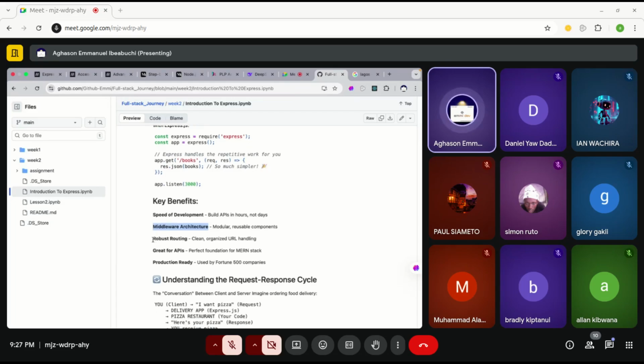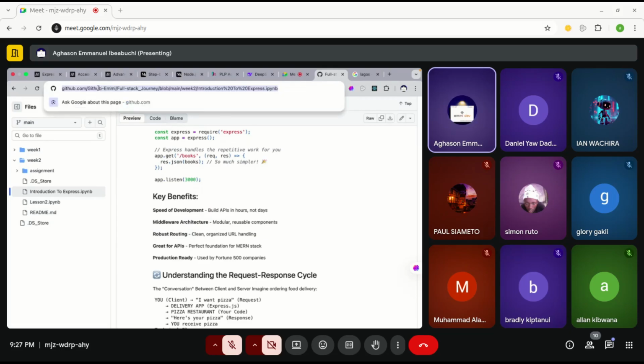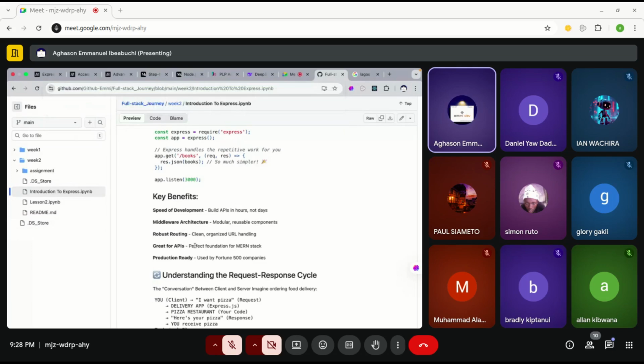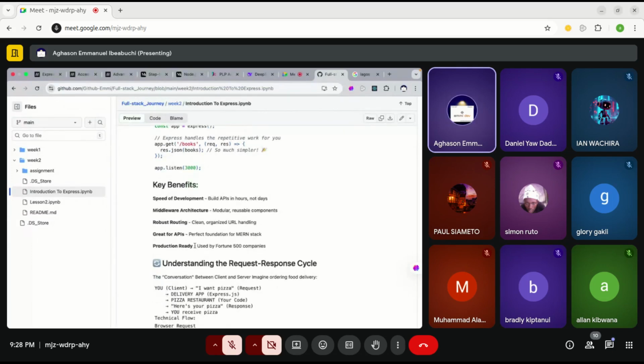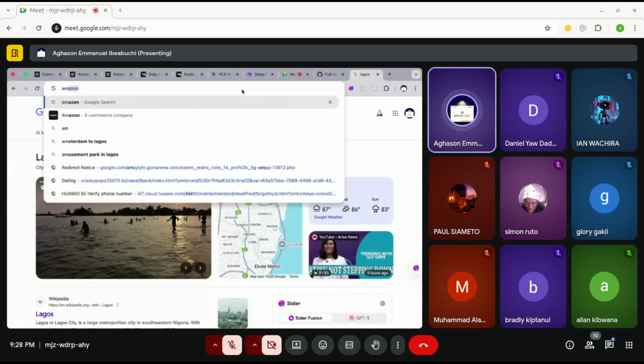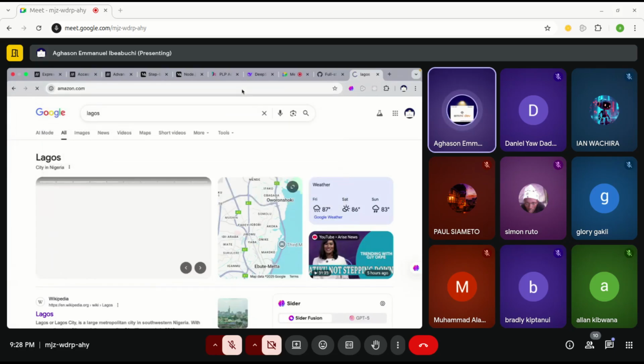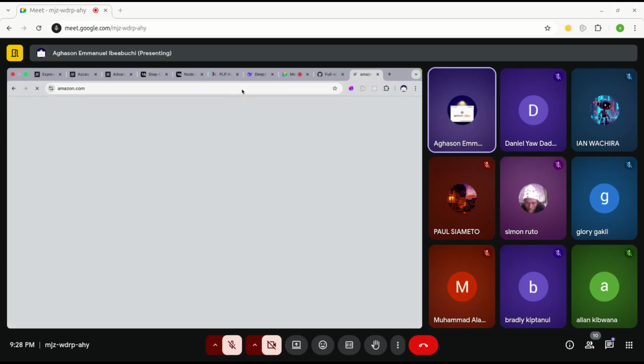And also for routing, it helps you. Routing is the URL. The URL is the www, all this stuff here, the address. I call URL an address. If you want to come to my house, you need an address. I want to go to Amazon. The Amazon address on the server is amazon.com. So this is a URL. It is an address.